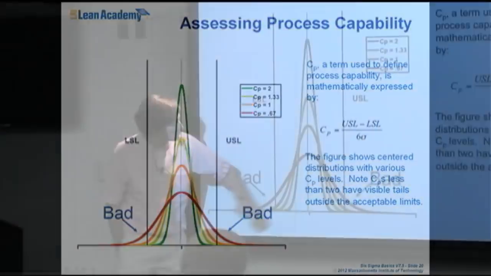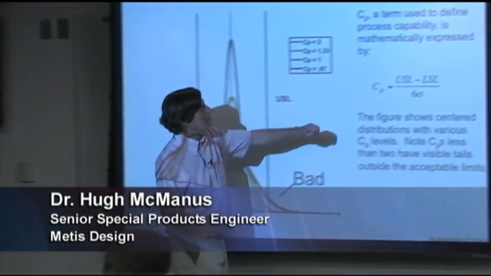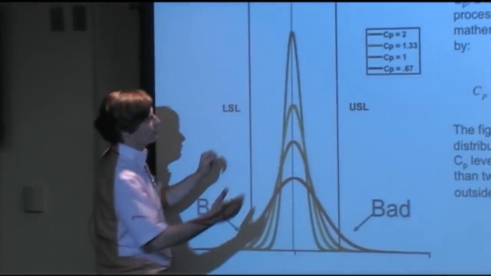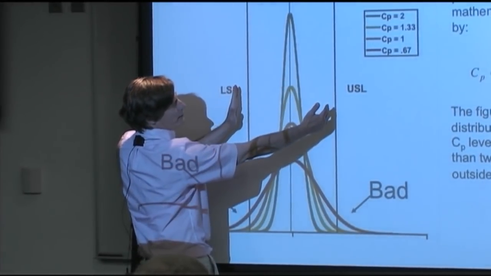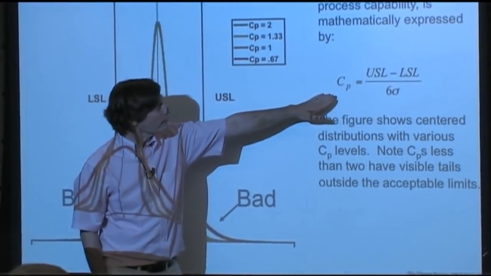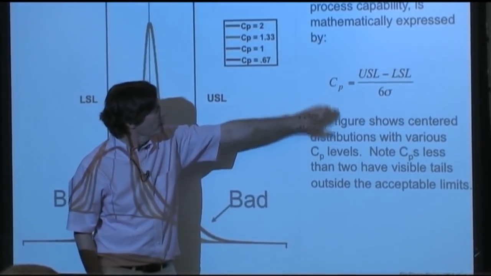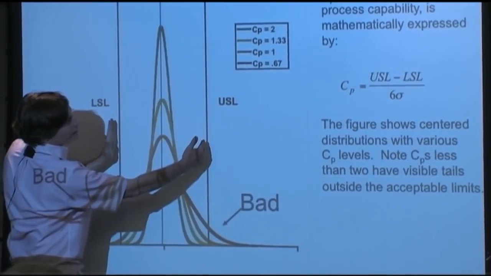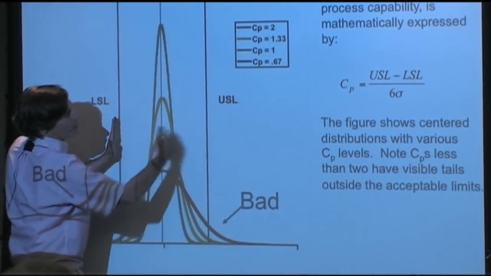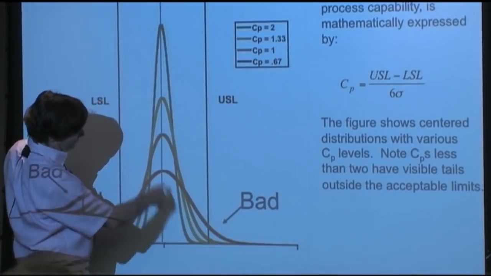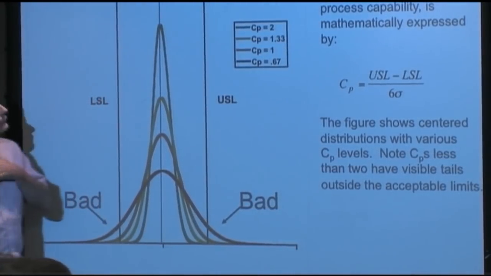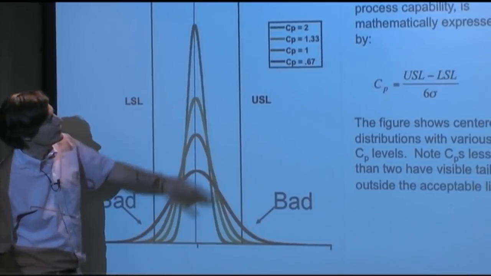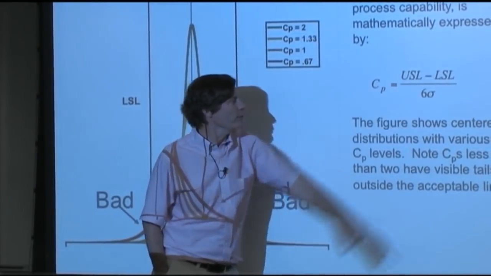And if we have a normally distributed process, its behavior is going to be characterized by its standard deviation, sigma. And if we draw our spec limits around that normal distribution, here's our lower spec limit, here's our upper spec limit, we can define a quantity called Cp, the process capability, which is essentially this distance here, the upper spec limit less the lower spec limit, so the range which is acceptable, divided by the 6 sigma of the process. And if we have, say, a Cp of 2, that's very tight, basically the spec limits are twice 6 sigma of the process.